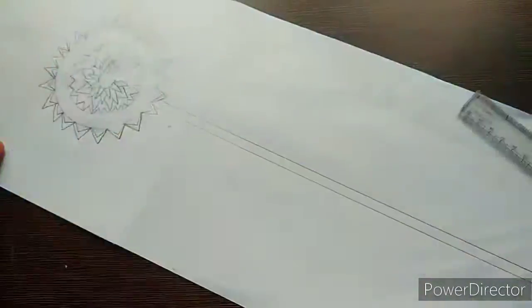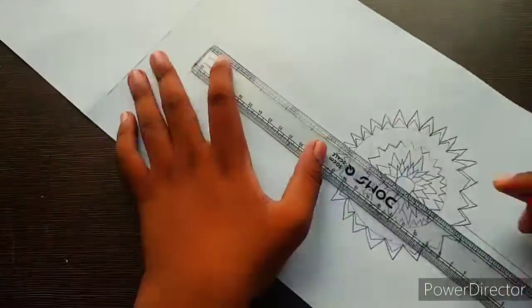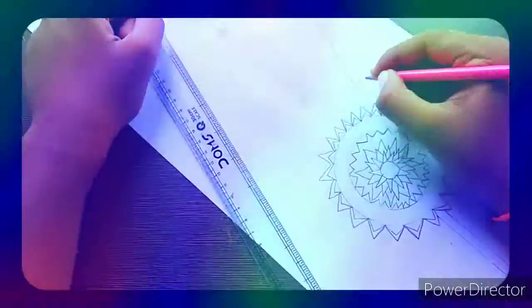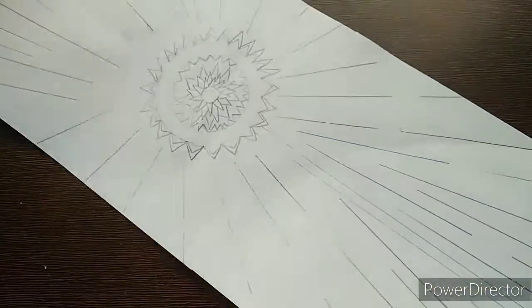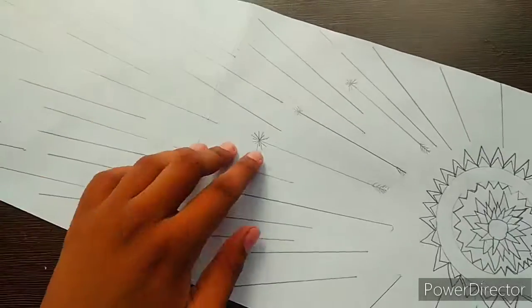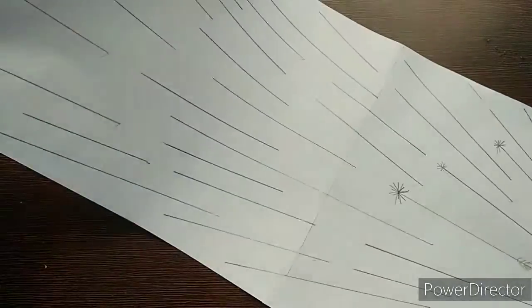Again, I erase the body and redraw it, which means the arrow body. Basically, Naran Astra is nothing but an astra which launches several missiles at a time. You can see I drew so many missiles. I just showed you roughly one missile, as it took me a long time to draw all the missiles.